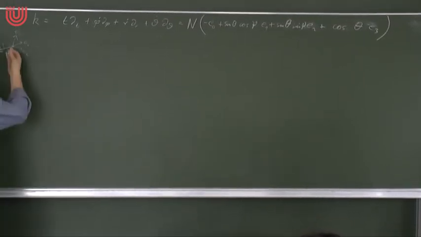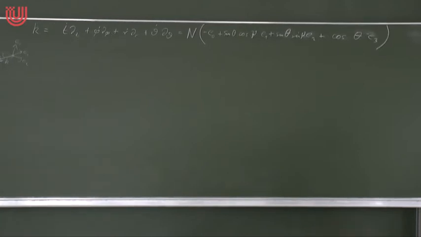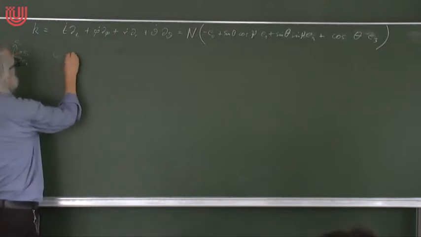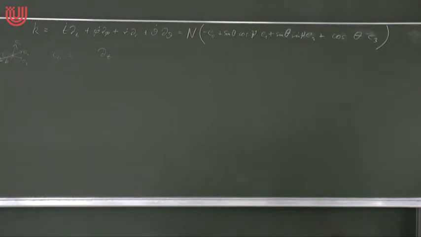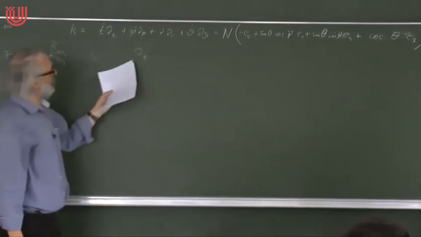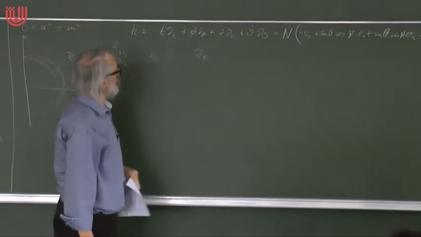Okay, and now I can choose this basis as I like. So this would give me the celestial sphere of the observer parameterized in a way adapted to a certain four-velocity. How should I choose this four-velocity? Maybe your first idea would be to choose E naught just as d by dt and then normalize it so that it is a unit vector. But we have seen already that d by dt is not time-like everywhere. It fails to be time-like in the ergo region. So that's not a good choice because this wouldn't allow our observer to be in the ergo region. And maybe we are also interested in having the observer inside the ergo region. So d by dt is not a good choice.